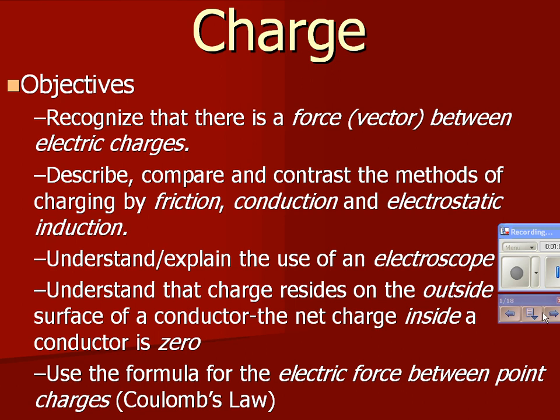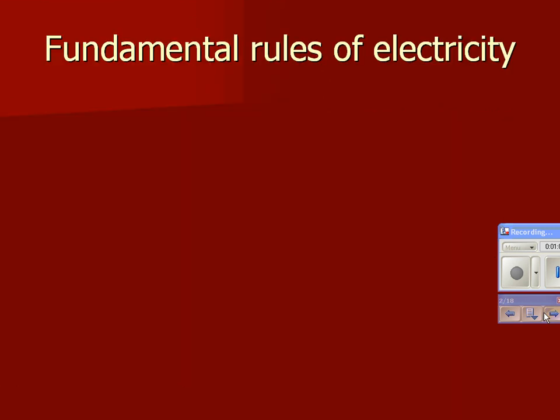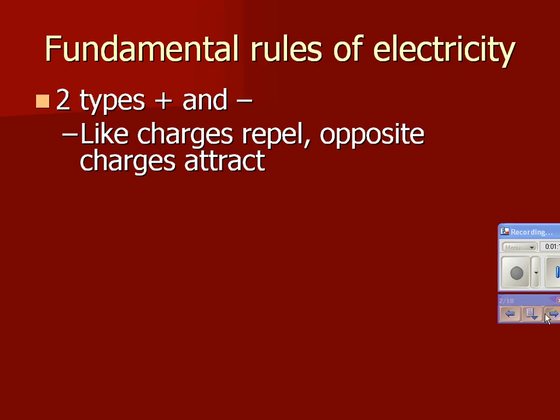First, let's look at some basic fundamental rules of electricity. Okay? Some fundamental facts just about electricity that you should understand and know. One is that there are two kinds of electric charge. We call them positive and negative. And a basic phenomenon is that things that have similar charges repel, and things that have opposite charges attract.